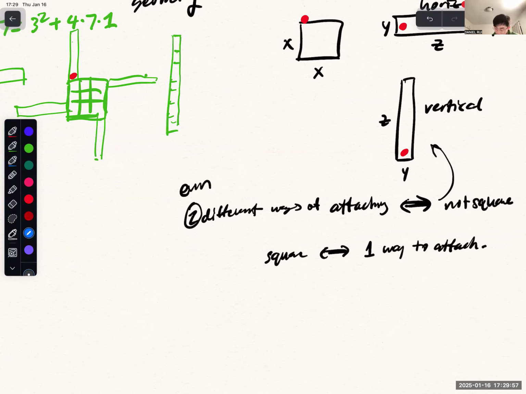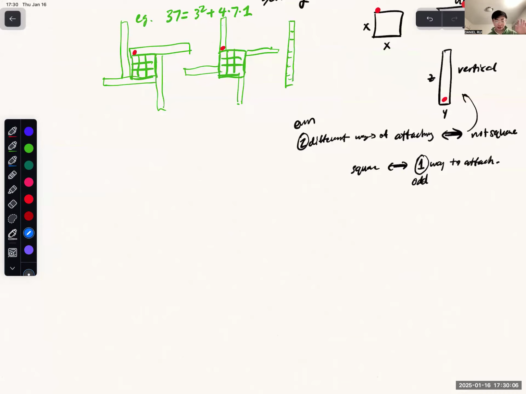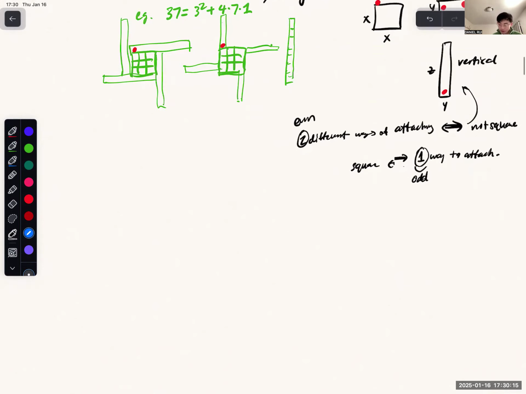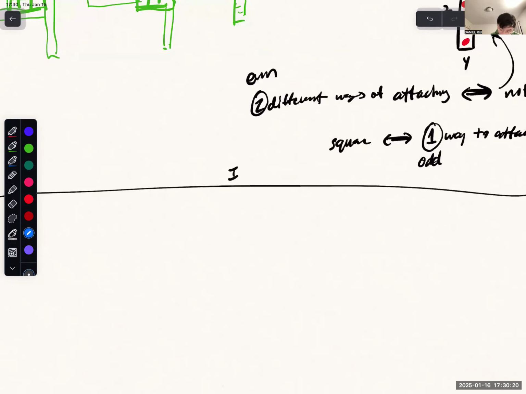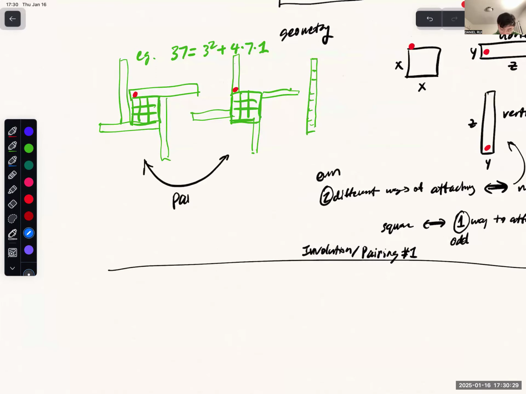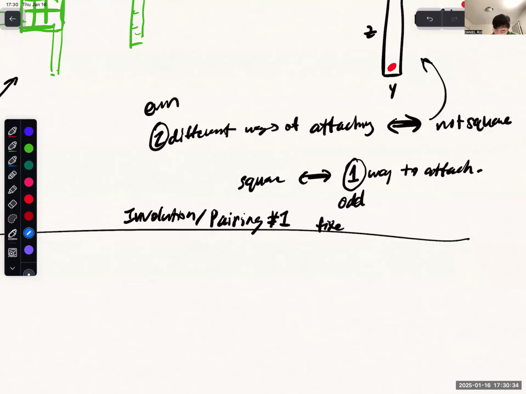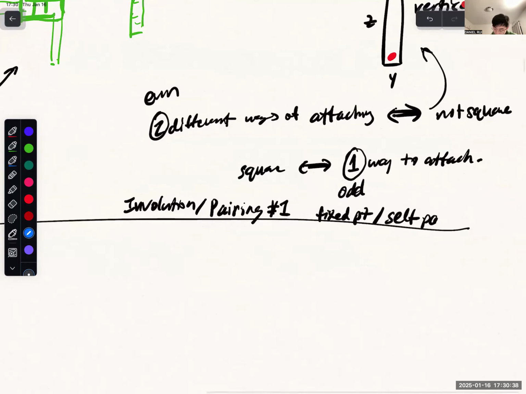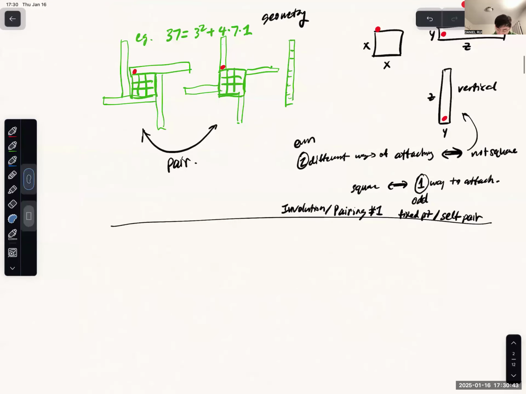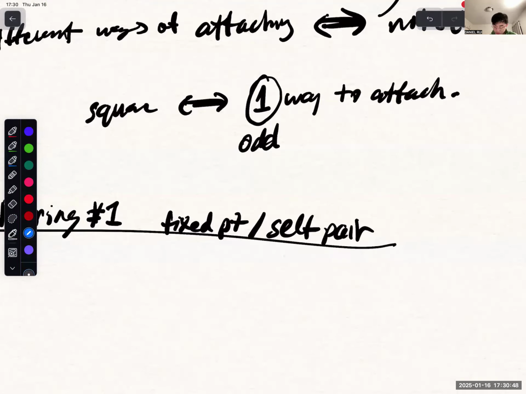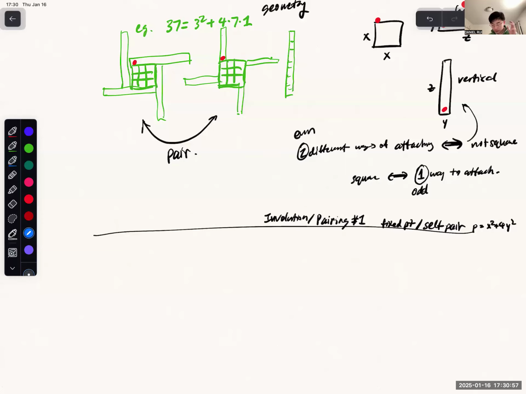Notice that 2 is even and 1 is odd. So the key behind this proof is actually parity. For those of you who were around for my GSO talk on the Jordan curve theorem, in which I proved Sperner's lemma, that was another beautiful proof also based on parity. So we have an involution, or maybe if you prefer the word pairing. These two come in a pair. And the fixed point of this involution, or the self pair, is precisely producing y equals z, right? A square. That's p is equal to x squared plus 4y squared, which is what I'm looking for. So the self-pairing, or the fixed point of this involution or pairing, is precisely my goal. This is good news.